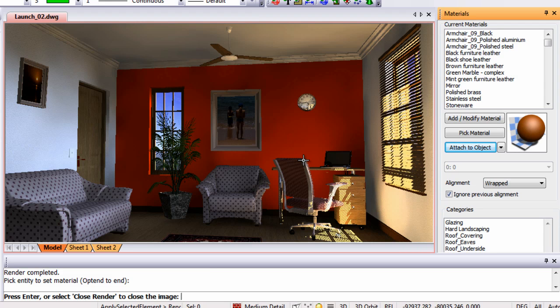So what the tone mapping does is it changes the balance between the dark and the lit area so that you can see a lot more detail inside, although you might have bright light or reflections coming from the outside in. So that's basically enhancements and changes made to the VIO rendering. As you can see from this, it's quite a low res render, normal quality, but very good results.